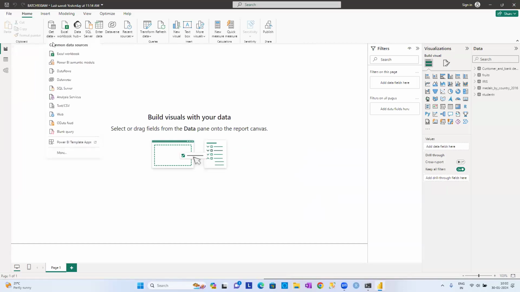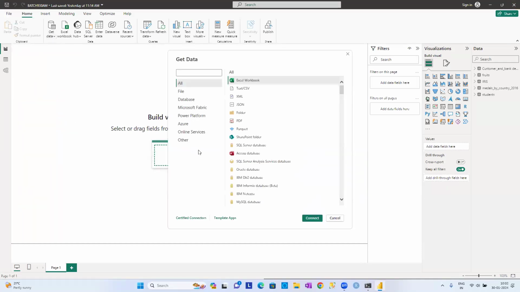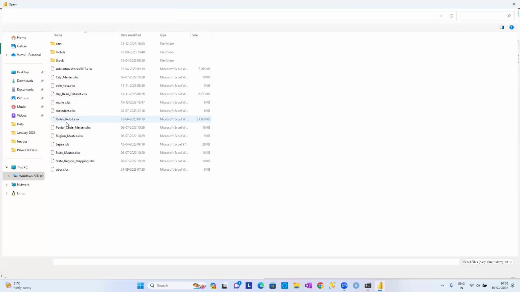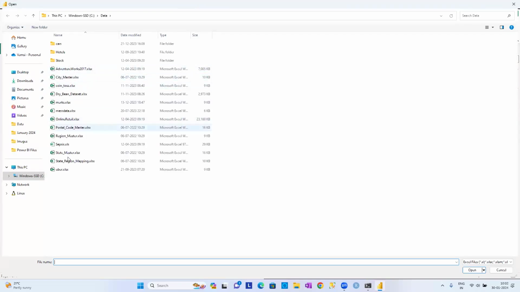See there, guys, we can get it from here also. There are multiple options. In Get Data, we have an option called Excel workbook. Or we have the More option, and there also we can select Excel workbook, which is the first one. Or else on the toolbar, on the Home ribbon itself, you can see there is an Excel workbook option. Click on this. Any of these is fine, guys. I have multiple Excel files, and I'm selecting the AdventureWorks 2017.xlsx file.